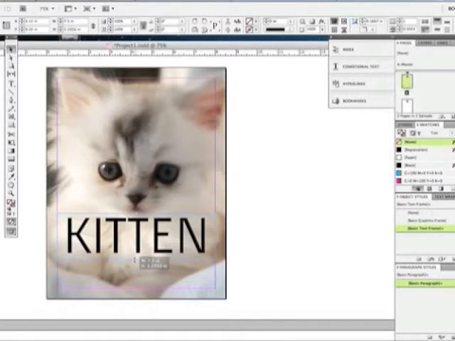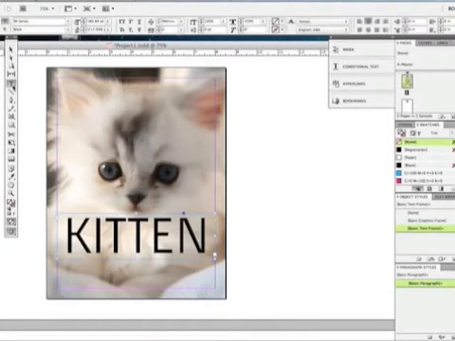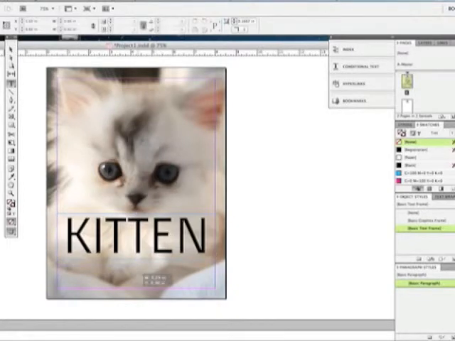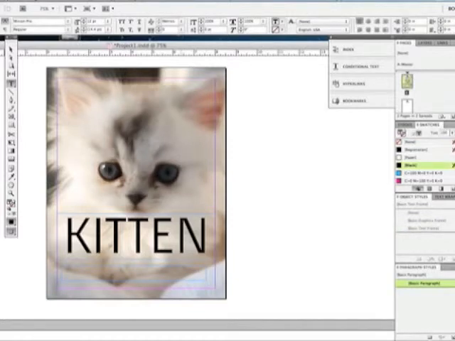And then for the subheader, just basically do the same thing. Using the type tool, create a new box. And I don't know what I could write for this. I could write something really cheesy. Not that this isn't cheesy anyway. But I really don't know. Maybe just catnip something. I'm just going to type in some text here.